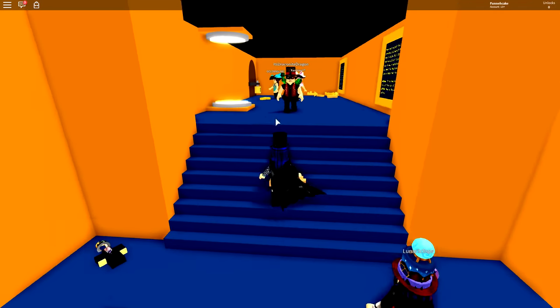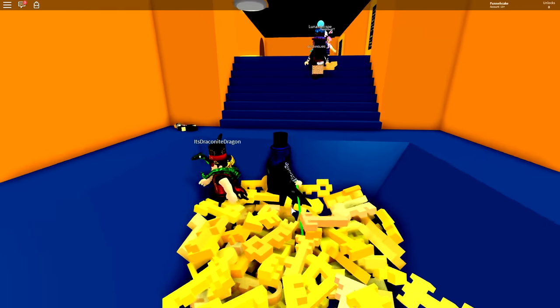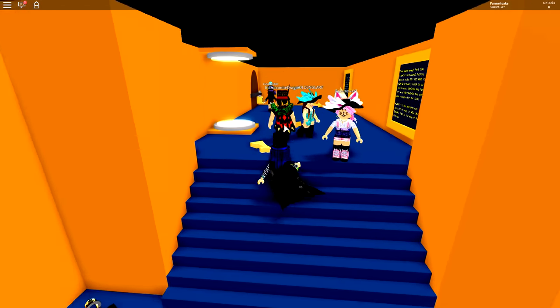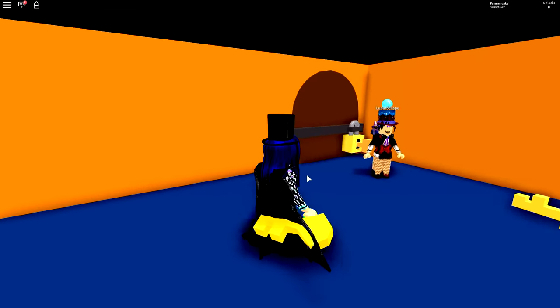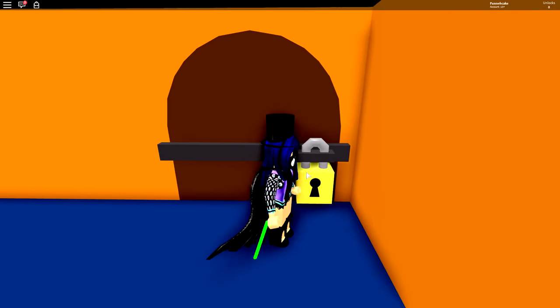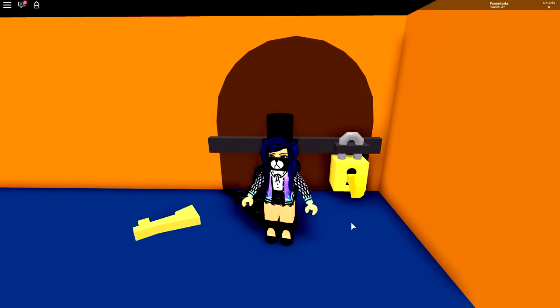Guys, I have a better idea. We pick up the keys. We drop, and then we just pick it up. And then you just drop it here while someone else delivers them. See? Okay. Yeah, okay. Open. This is like a diamond key. Come on. There you go.